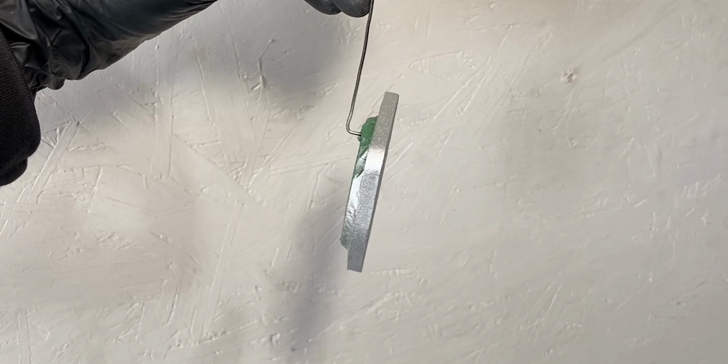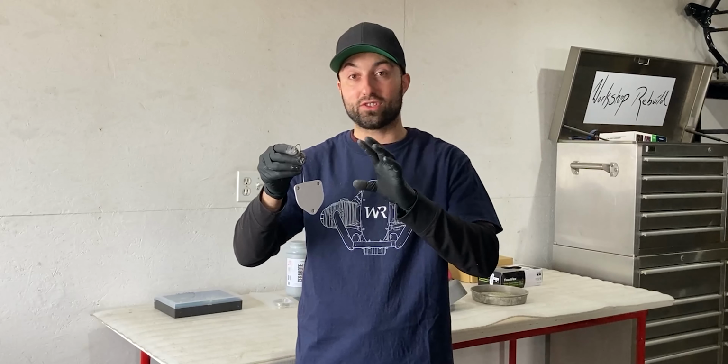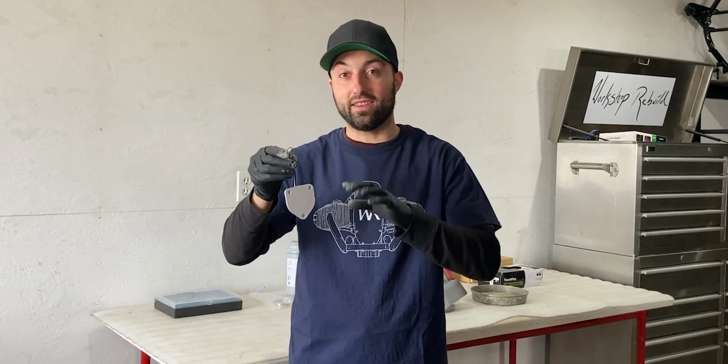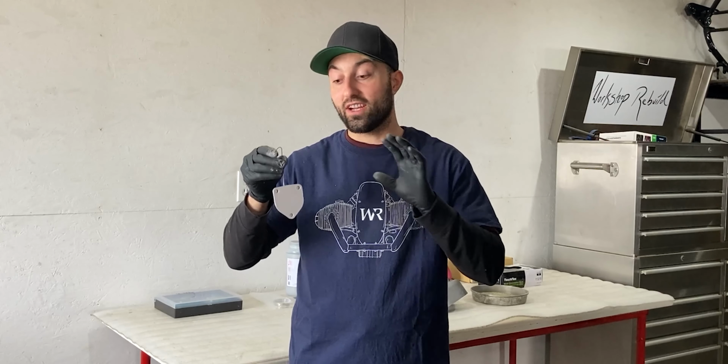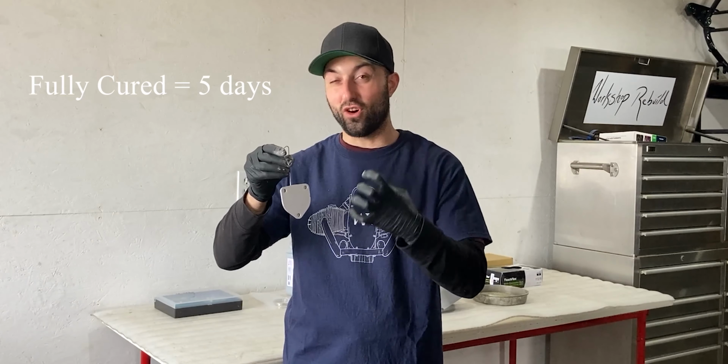So it's been about half an hour since I coated this part with the Cerakote Glacier Silver. I let this cure closer to the wooden stove in the shop because that's the warmest part of the shop. Right now it's dry to the touch, but Cerakote does recommend you let it cure for 24 hours before handling and whatnot. Cerakote also recommends you cure this for another 5 days to let it fully harden.